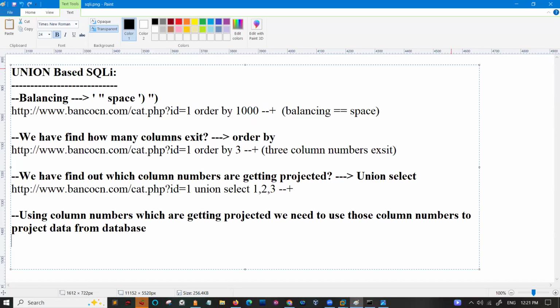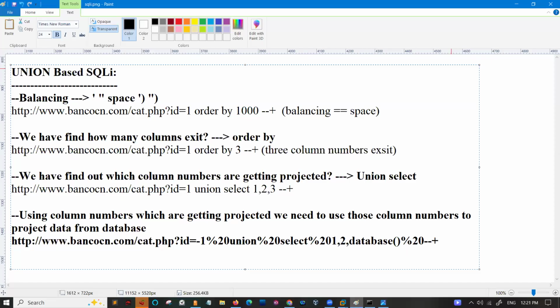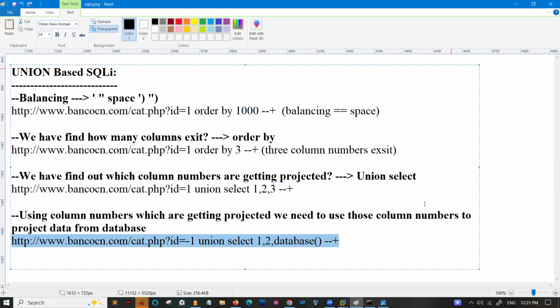That is what we can do. So simply you can use this statement. You can't run it on 1 and 2. Why? Because 1 and 2 are not vulnerable columns. Only the third column is vulnerable. So we use that vulnerable column and we project the data. Correct? You guys able to follow me?